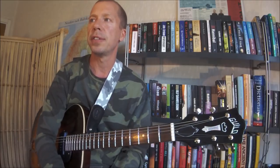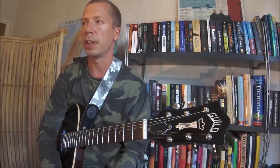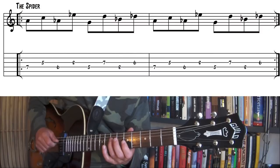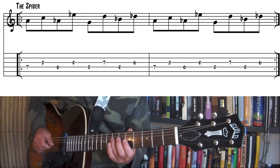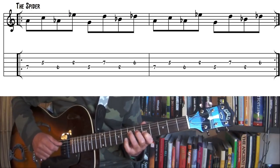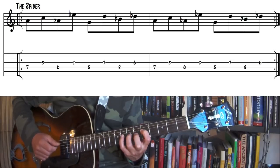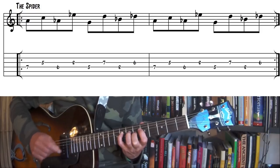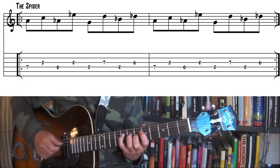this exercise, I called it the spider. That's the name that was given to me when I was first introduced to this. So let me just go over the exercise here. It's the middle two set of strings here. So I play this shape, and then another fifth shape, and then a minor third shape. It's very important that each finger stays on its fret.